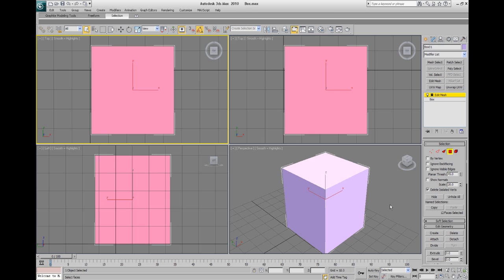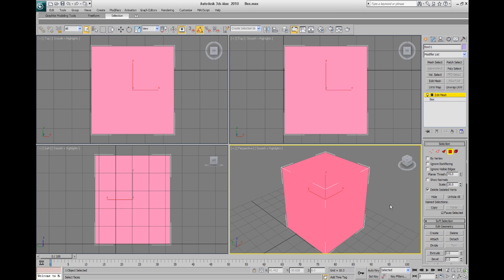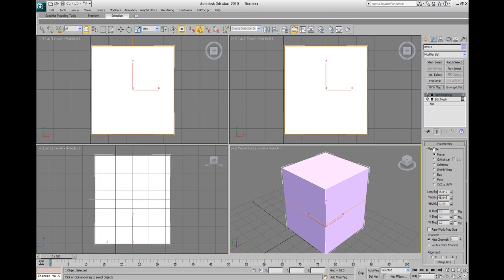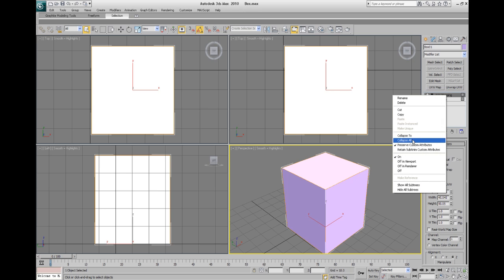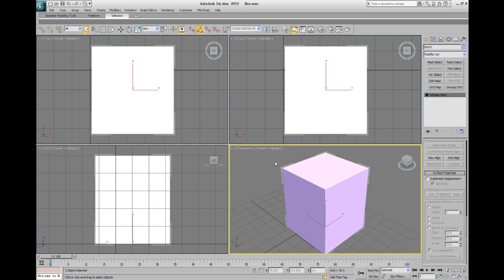Next, use Ctrl and A to select all of the polygons, and right clicking in any of the viewports using the F2 key will toggle the highlighted selection. Next, click the UVW map button or select it from the modifier list if you haven't configured them yet, and choose Box from the mapping parameters list. Then just right click on UVW mapping in the stack and select Collapse All from the pop-up list. Click Yes when the warning window pops up.